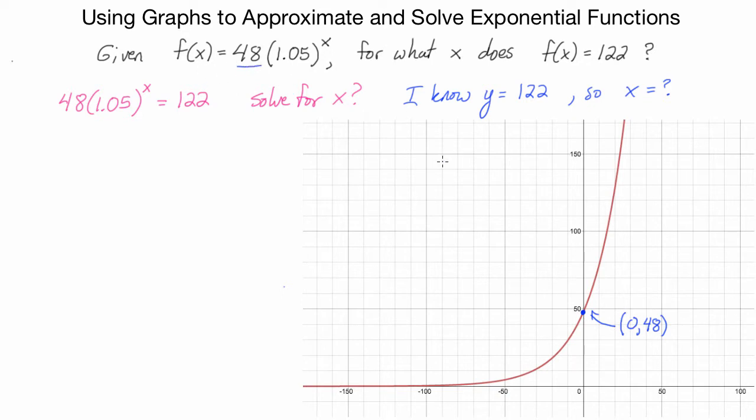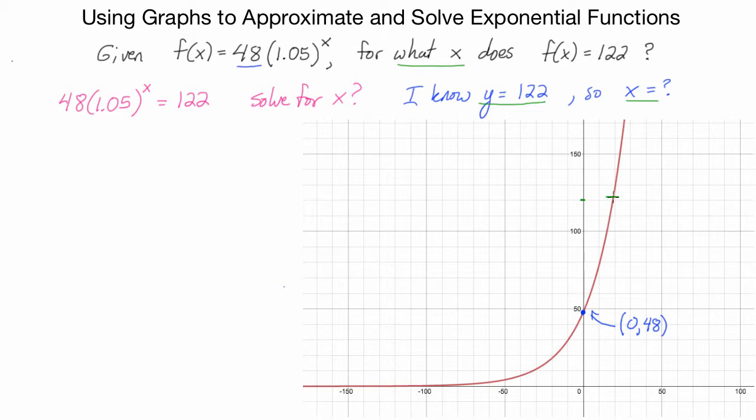But let's think of what we want to find. We want to know what x value gives me an output value of 122. Or I know that y is 122 and I want to find the x value that goes with it. So I'm going to find the y-axis, the vertical one right here, and I'm going to find 122. Look at the way it's scaled. Each block is a unit of 10. So there would be 120, and 122 would be just a little bit above that, which will be right at this point on the function.